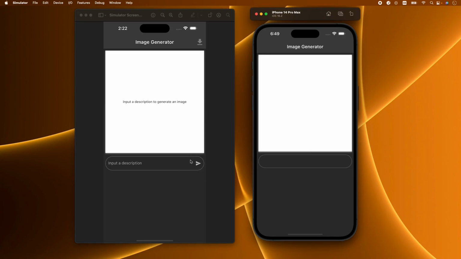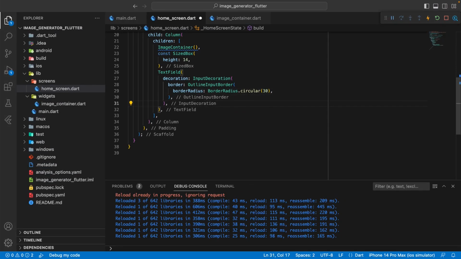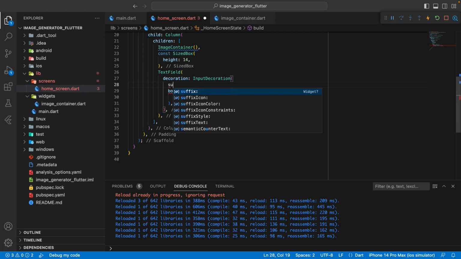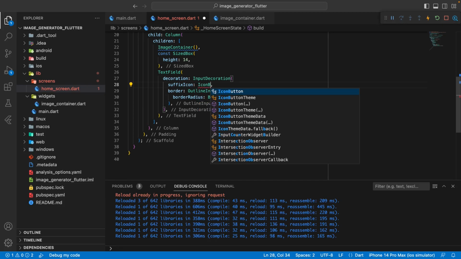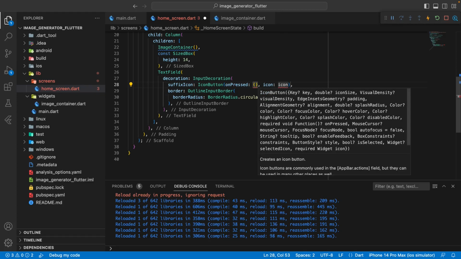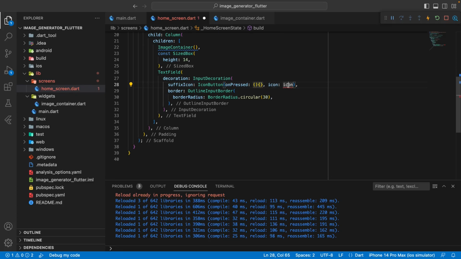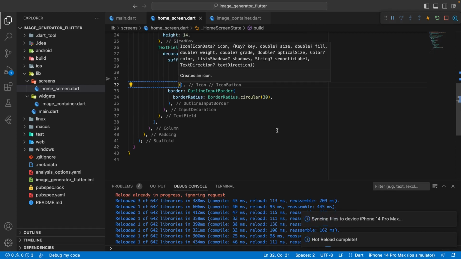Now let's add this send button. I'll set the suffix icon, and this should be icon button. Let's make it nothing for now, and icon should be send.